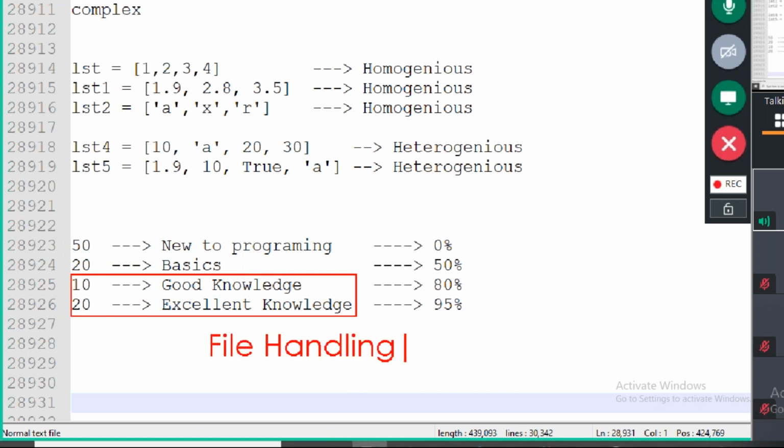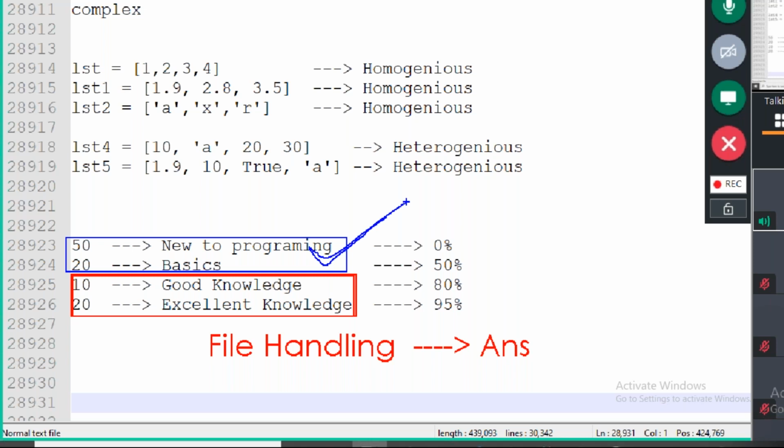I give the answer, it may take 5 or 10 minutes. These people can understand because they know file handling already, but the people who are new to programming or know only basics get confused. They get bored, and they get fear also about what is being discussed.